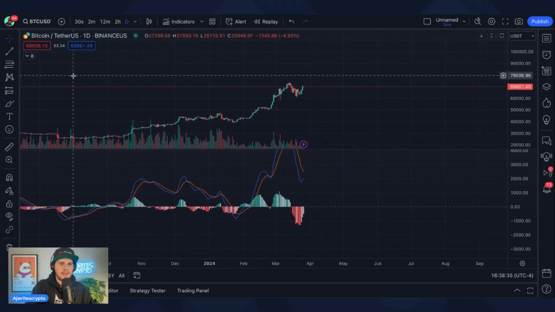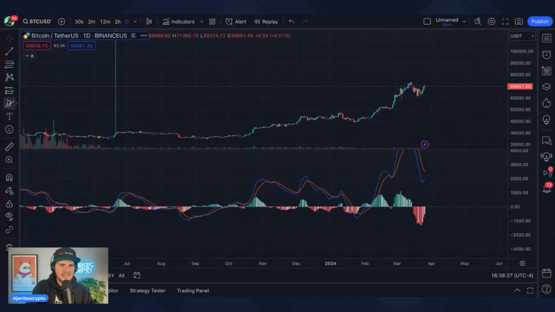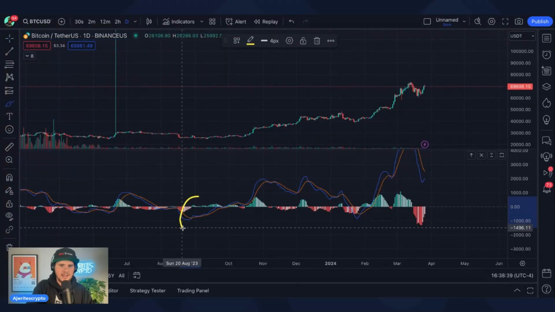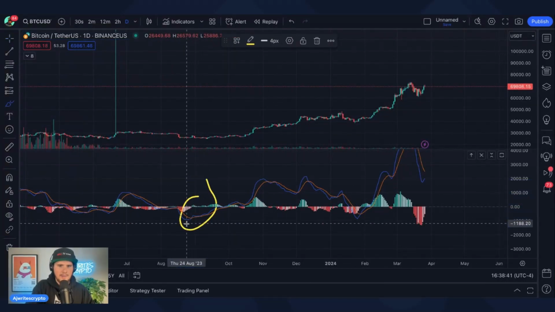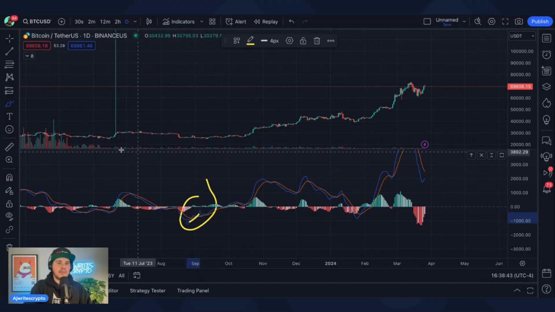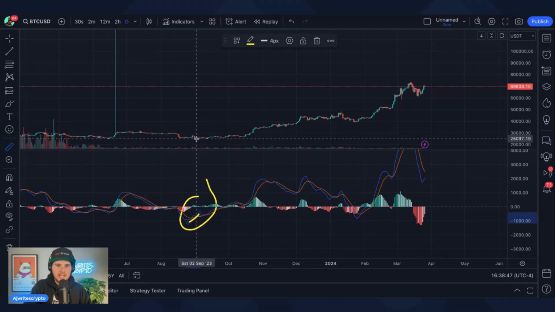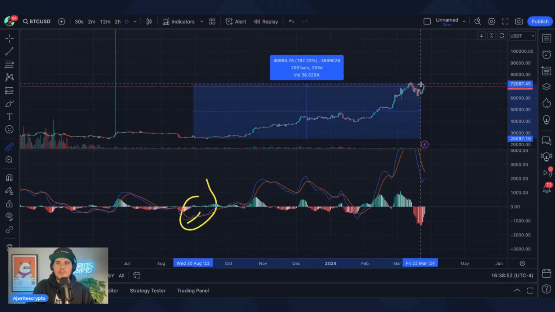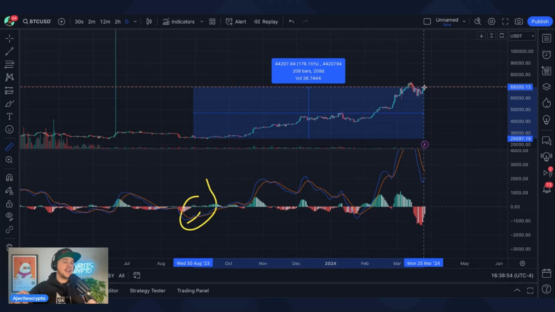So anytime the MACD line crosses the signal line on a larger time frame, say right here, we had a MACD cross going this way. Although the MACD is a lagging indicator, that is a very bullish signal. And say you went long based off the daily MACD cross, it would have taken you 200 days, but you would have made 76% on this trade based off of that idea.